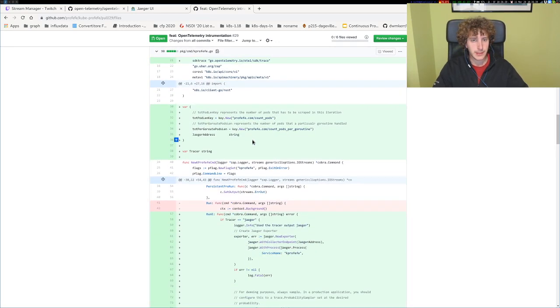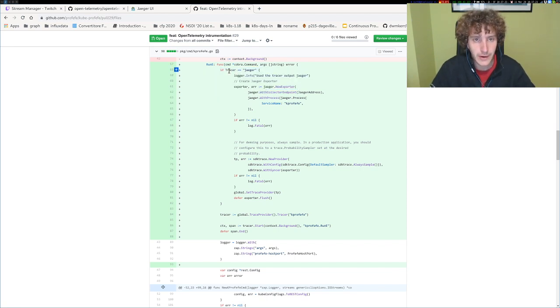more dependencies. Yeah, so I created two keys. One describes how many pods have to be profiled, and the other one is the same but by Go routine. So as I said, I have more Go routines. So I'm going with that key. I'm going to count how many pods each Go routine is gathering. So in this way, with a real workload, not just a single workload, I can figure out if the scheduling works properly.